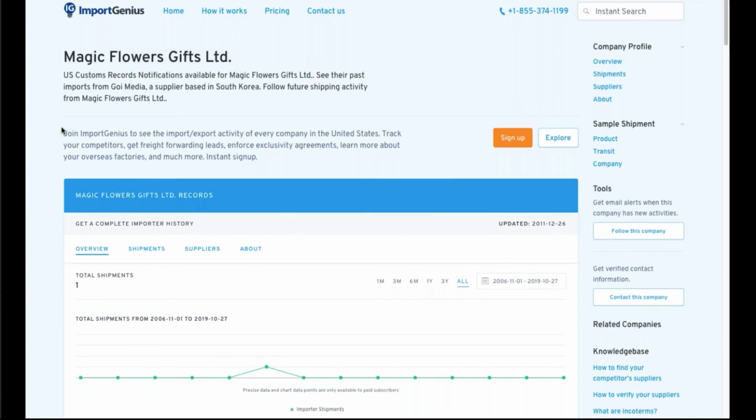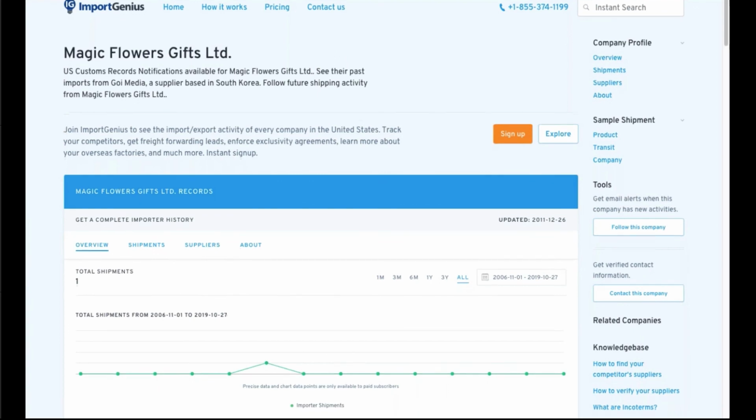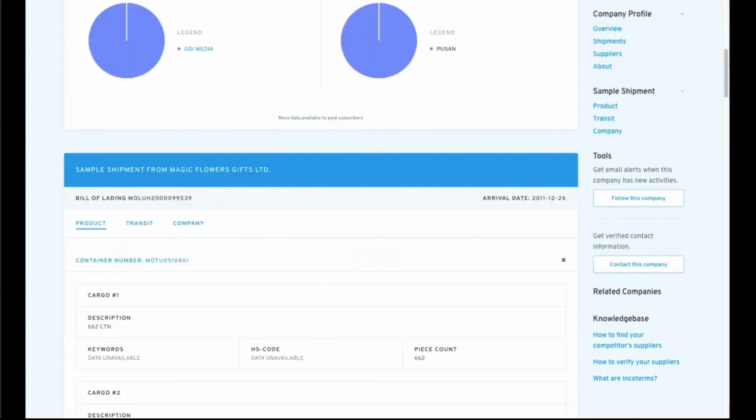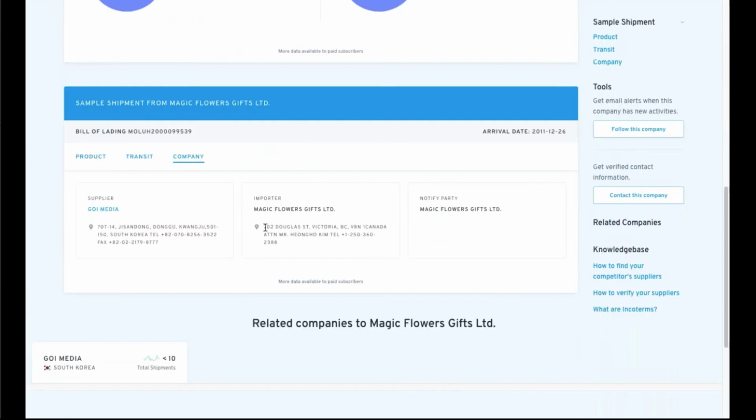I'm seeing importing info. All right, none of this seems super relevant to me. And even as you go down, a lot of details, doesn't seem super relevant. But if you click over to this company tab, all of a sudden we have a supplier and an importer. First thing that stood out to me is a new address in Victoria, which is where the second address we searched was also located. And it's registered to Mr. Kim with, what do you know, the Canadian landline we just searched. So that's where this was hitting in Google.